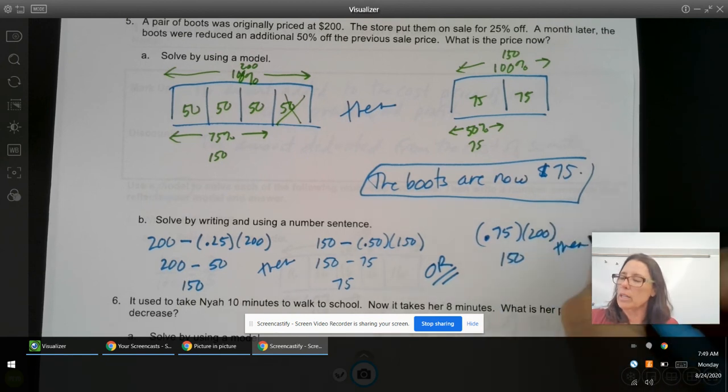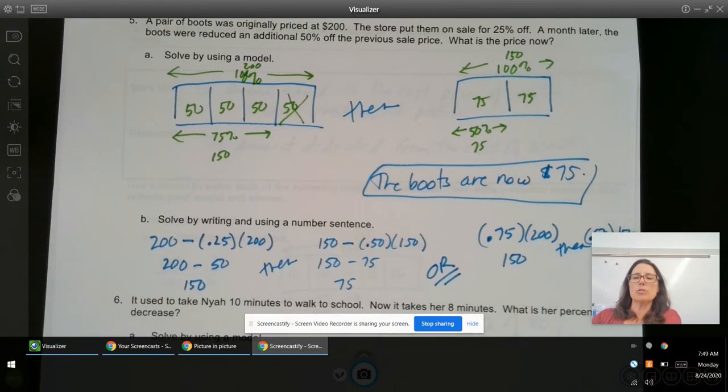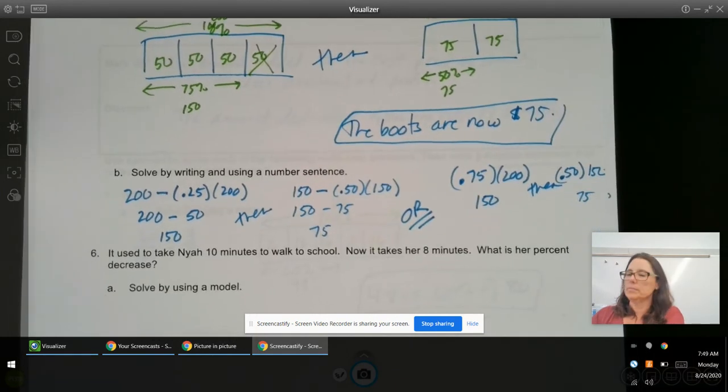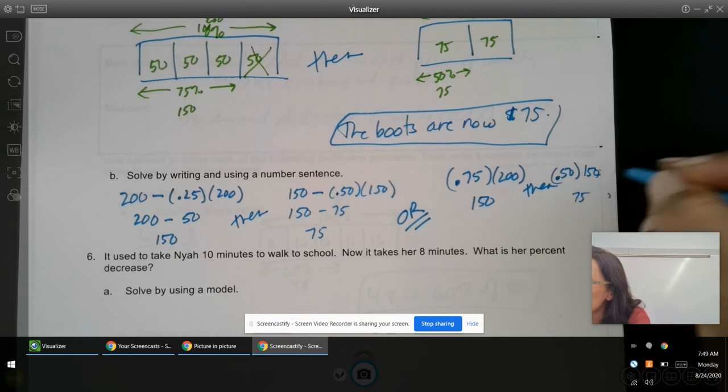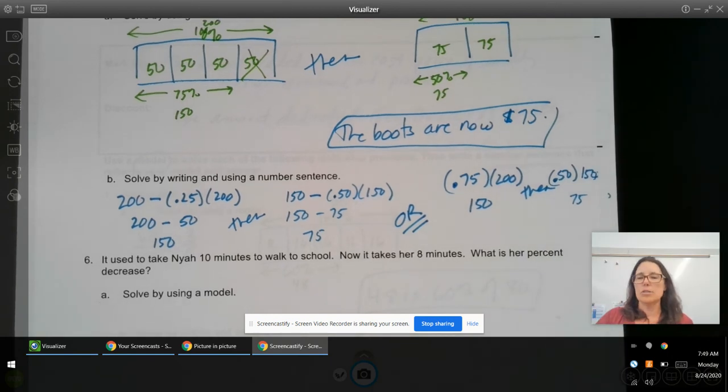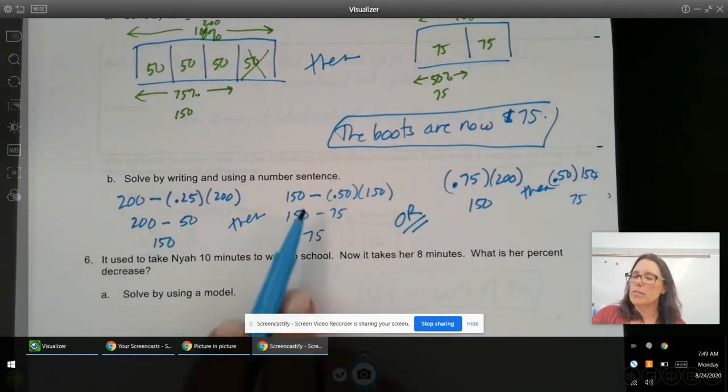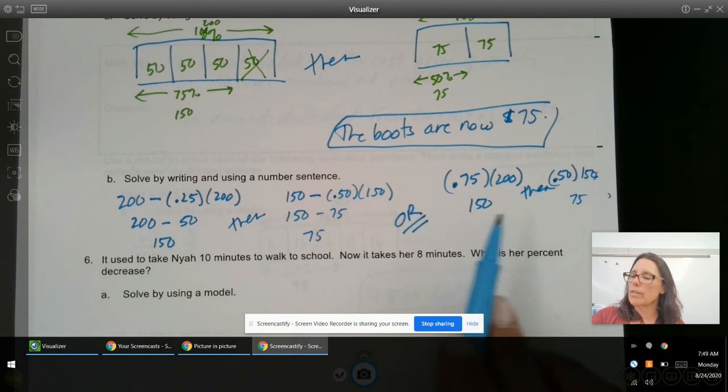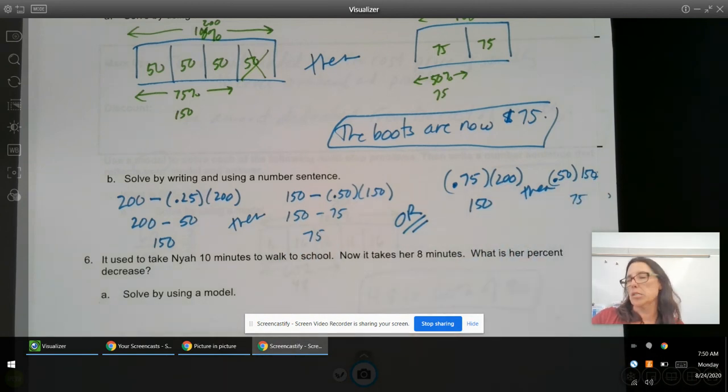Then, aren't we looking for 50% of 150, which is 75? Okay, so, oops, let me scooch that up. Ran off the paper here. All right, so either this way or this way should be making sense to you. A couple of you might be seeing it both ways. Pick your favorite. You don't need both. Okay, all right, we've got one more, guys.